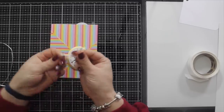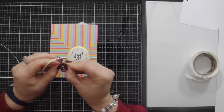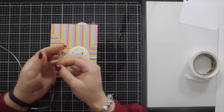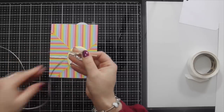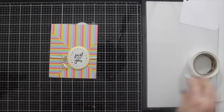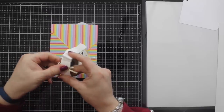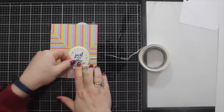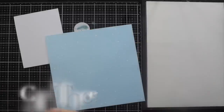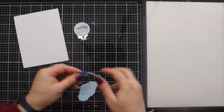And then here I tie a bow, and I didn't actually edit any of this out. It's not quite real time because this is sped up, but this is how I tie bows with these ribbons, and it's why I like to include these skinny little ribbons in the kit, because they are so easy to make bows with. I am no professional at all. But here we go. So I use a little glue dot on the back of the bow and just pop that on the bottom. So it's a super simple, nice quick card, but good to have on hand because it fits many occasions. Okay, card 3.